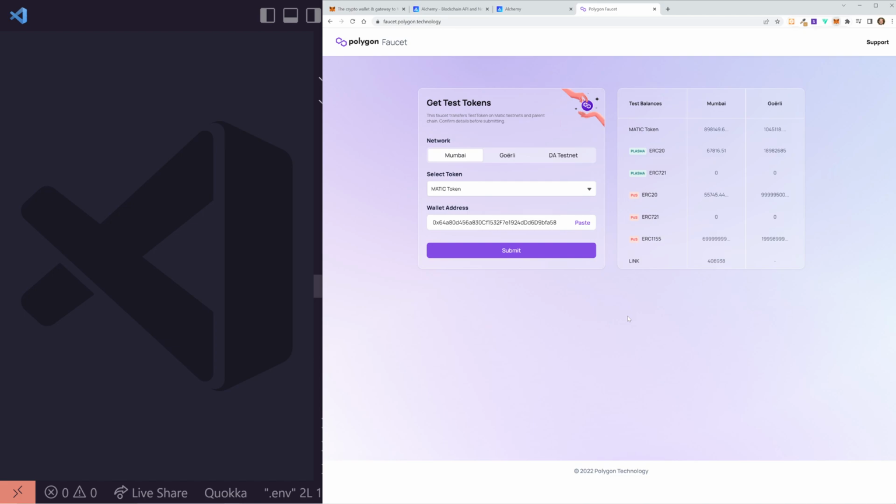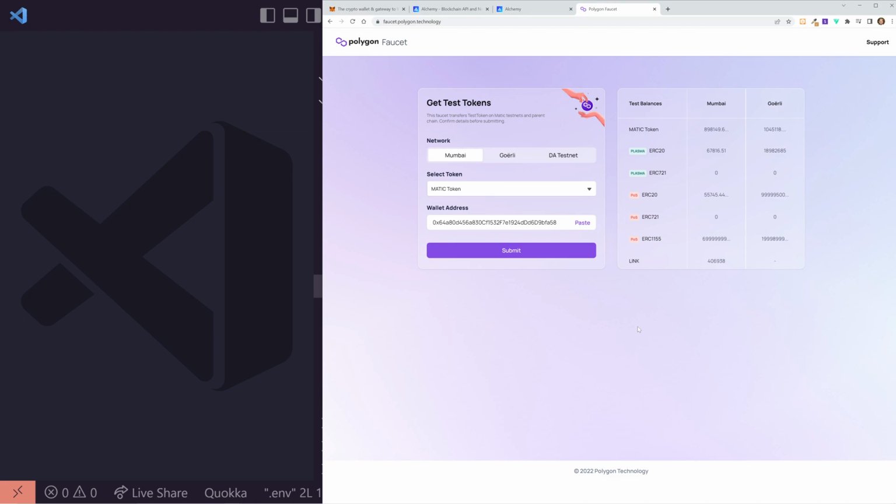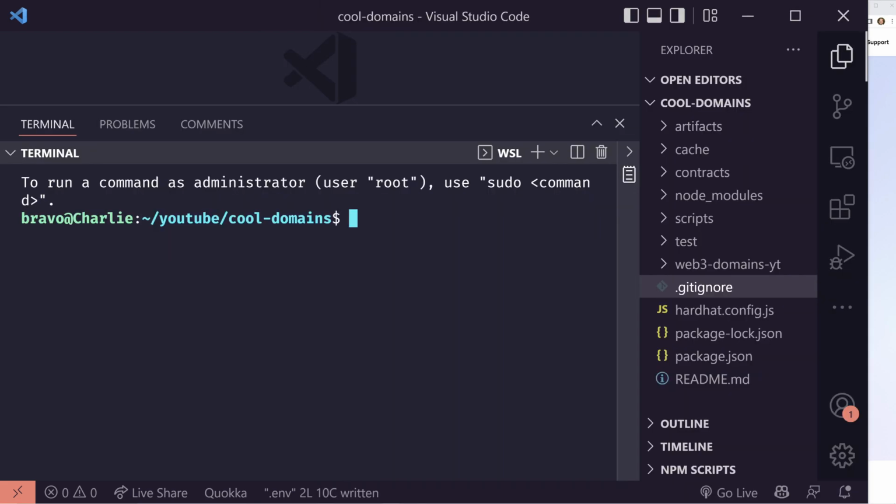So let's take a look again. Since I've been talking, still not there, but I'm sure it will be there in a second. Let's add one more dependency. I'm going to do npm i -D dotenv.